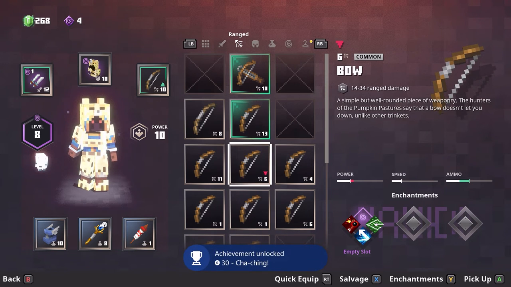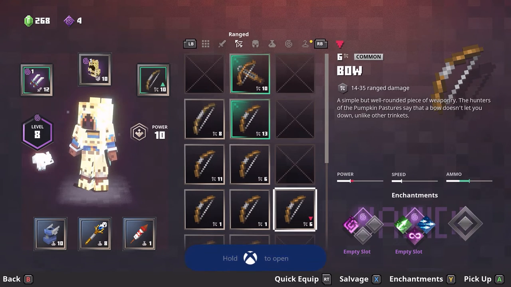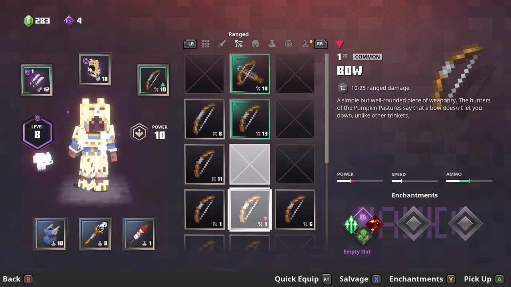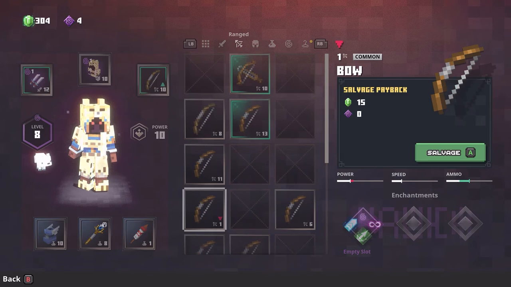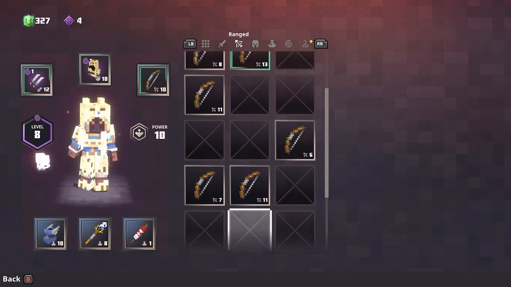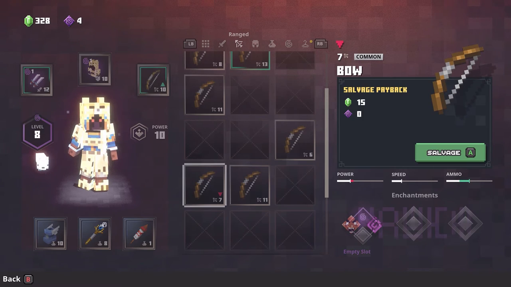Ooh, I got an achievement. Cha-ching! For all those emeralds I'm making too. Let's see, so this one's worse. This one's slightly worse, just slightly with the 34 to 35 difference. That one. Oh, I see so much stuff here. There's so much stuff I collected over all my adventures.